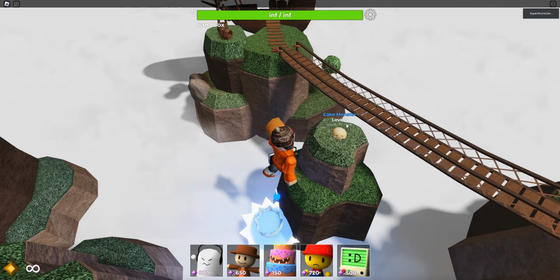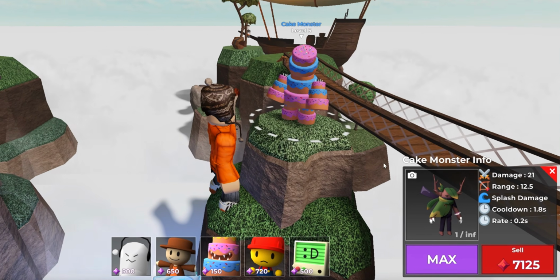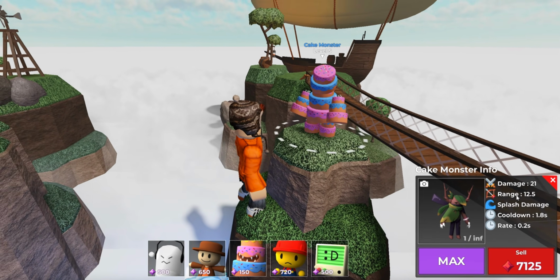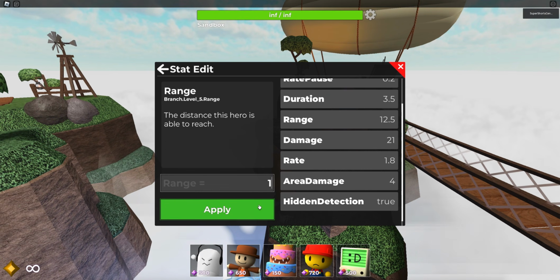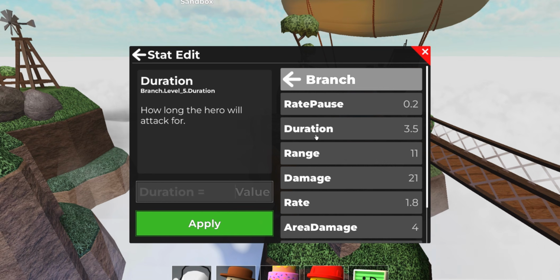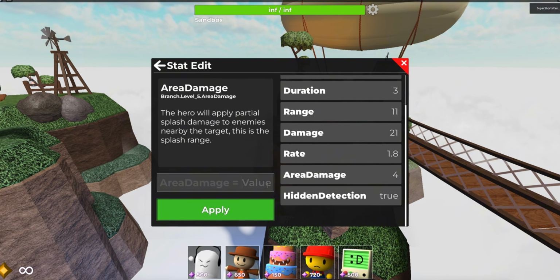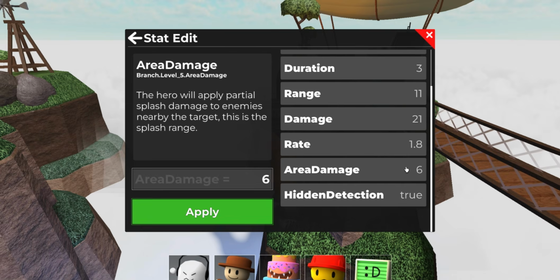Now let's talk about this little guy right here. This is Branch, but this is its original stats right here. It has a cooldown of 1.8 seconds, rate of 0.2, damage of 21, and a range of 12.5. Let's start out by turning that range of 12.5 down to just 11, make it a little bit smaller. We could turn the duration of how long it attacks down to 3 instead of 3.5, boost that to 0.4, and actually increase the damage by 2, the area damage that this boss does by just 2 right there.